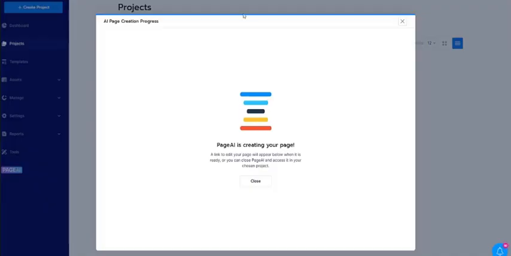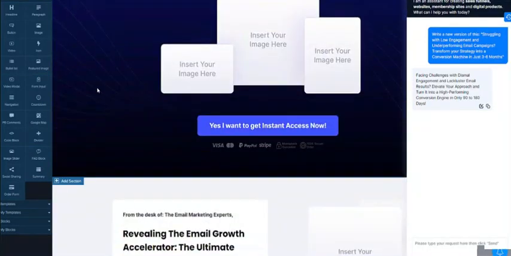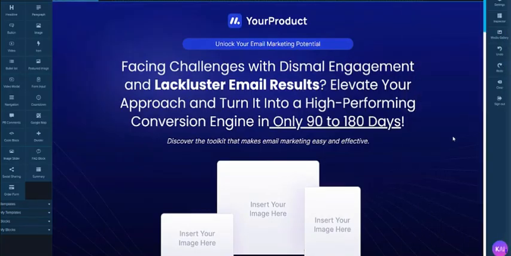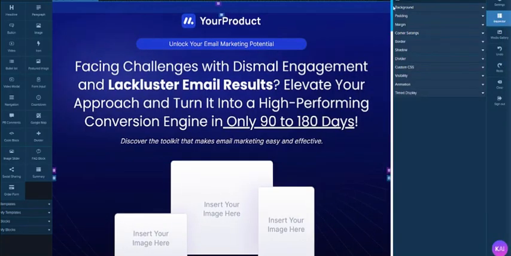If we click back here, the other one is almost complete yet. That's the AI assistant. Now we'll show you the AI image tool. Let's say you want to change the image that's in use here, so we can use image AI for that.